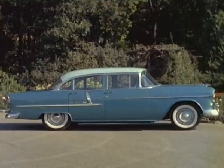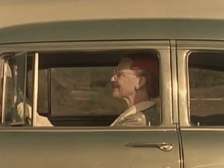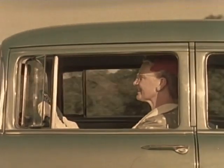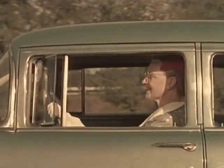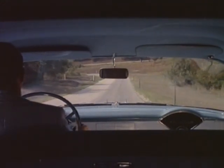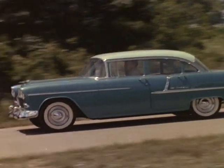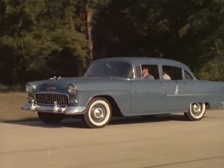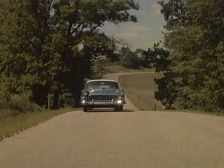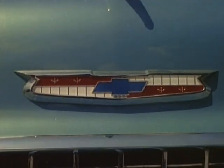With perfect timing, Chevrolet introduces the new Motoramic Chevrolet. What's new? Everything. New show car styling, three new drives: new synchromesh transmission, improved super smooth power glide, or new touchdown overdrive. A revolutionary new ride, a new high-level ventilation system for greater comfort, and new four fender visibility. Sensational performance and economy with the new Chevrolet Turbo Fire V8 engines and two new blue flame sixes. It's the new Motoramic Chevrolet — more than a new car, a new concept of low-cost motoring.